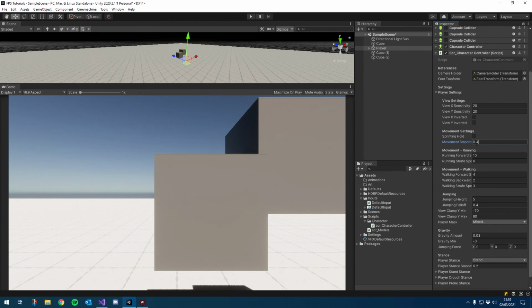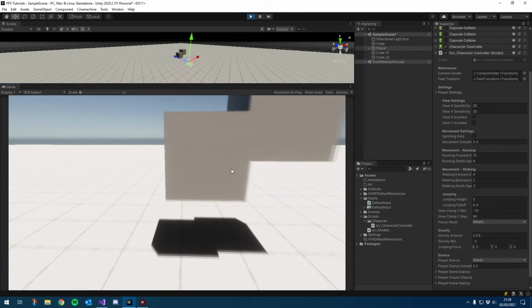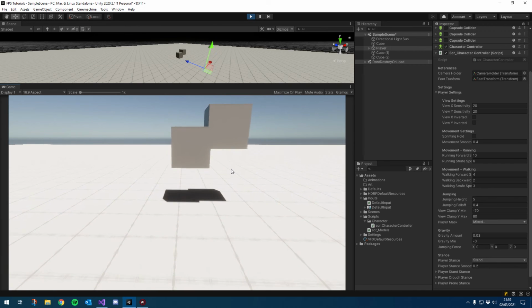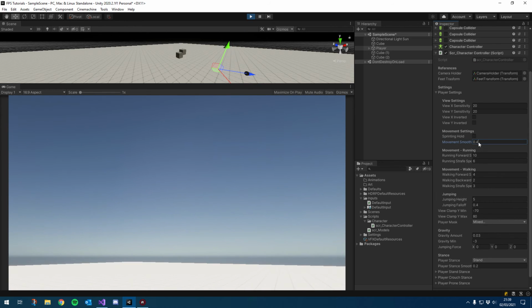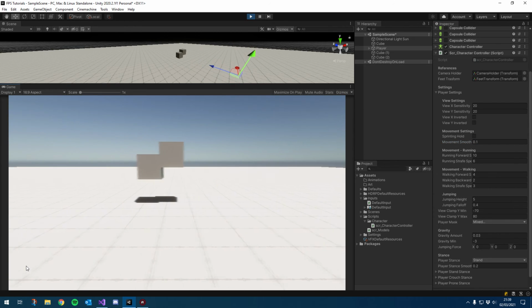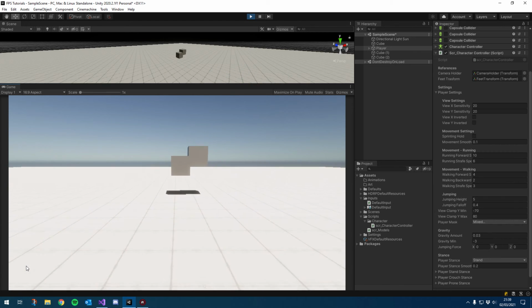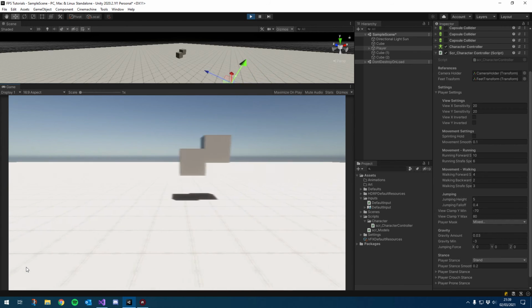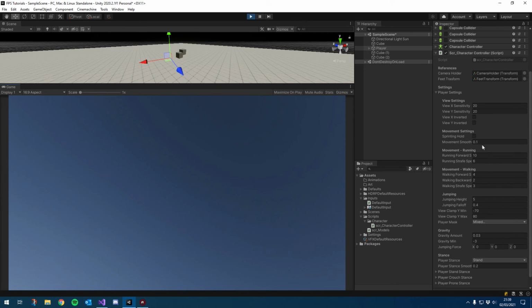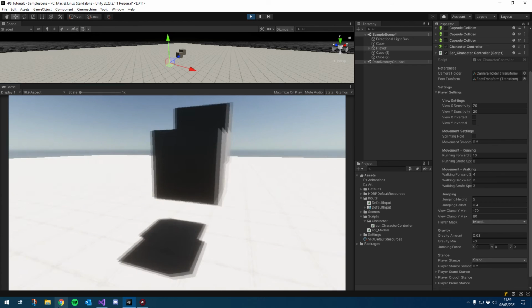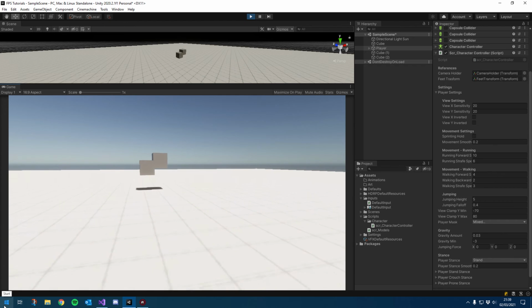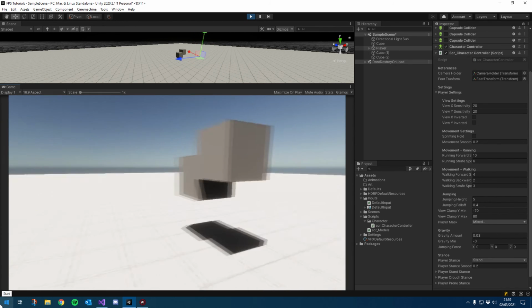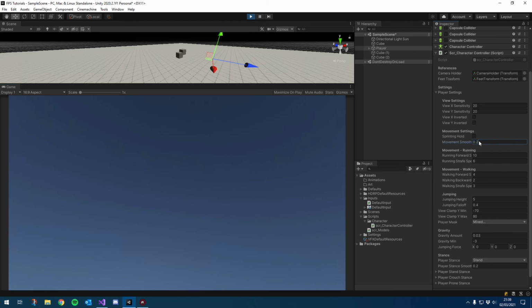So I'm gonna go very subtle. Let's try 0.4. It's really just playing around and seeing what feels best. Obviously you don't want too much of a delay because it'll appear like you're sliding around. So this is too much. So let's lower that a little bit more. I just wanted to stop it from being instant. Okay, that looks like a little bit too much as well. So let's go 0.2. Okay, that's looking a lot nicer. Cool, it's looking a lot nicer. Okay, I'm going to leave it at 0.2.